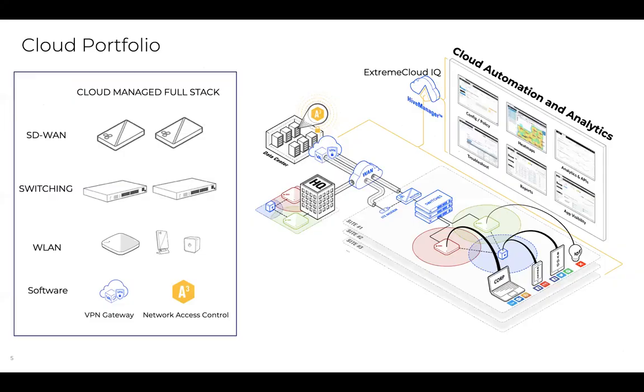Go deeper into that layer in the later session today. And we can manage, we can monitor our wing access points, and we can configure our cloud access points in the Cloud IQ. And we have some software for VPN connections, and last but not least, we have our cloud management next solution, A3. So Cloud IQ is only management, and all the information and all the configuration is on the devices itself.